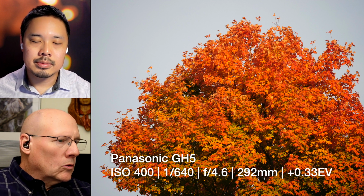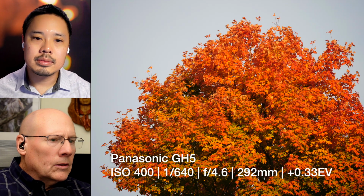What this illustrates is that if you go the other way and have a slightly higher exposure, there's more of a glowing quality to the color. Plus the sun was out on this particular shot. Yeah, you can see how the leaves do look brighter there. Okay, so here's the next one.